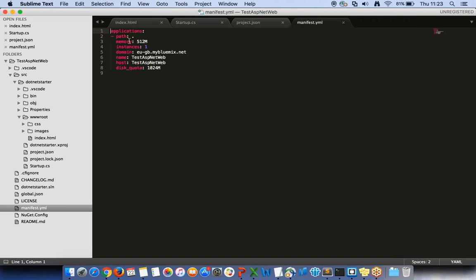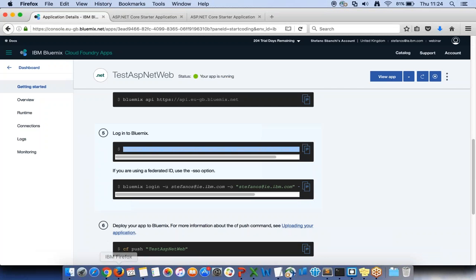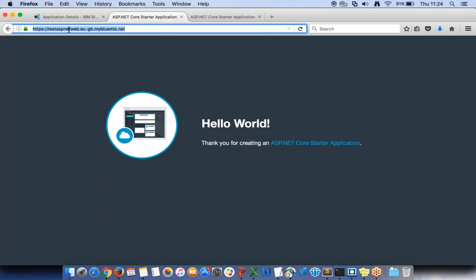It says, create an instance with 512 megabytes of RAM and host it on this domain, prepending the name of the application that will be used to host the application here, as I showed before.